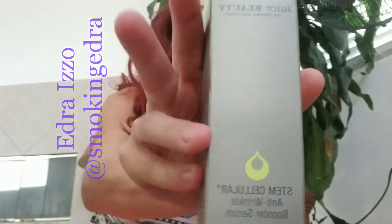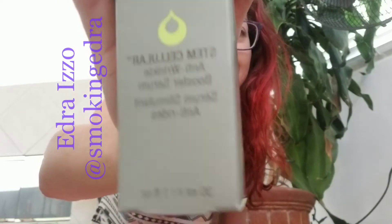And then we have a stem cellular anti-wrinkle boost serum. How exciting. Can you tell that I answered all the questions with 'I don't want to get wrinkles'? They're all anti-wrinkle stuff. Look at this full size — it's so pretty. Juice Beauty, organic solution. Apply generously to cleanse face, neck, and décolleté. So it's just a hydrating serum I can use after my It Cosmetics cleanser.